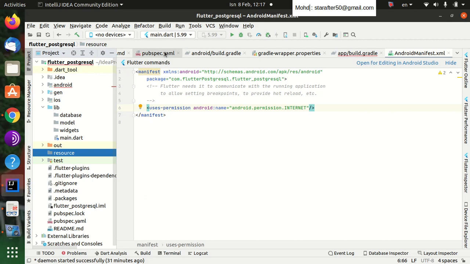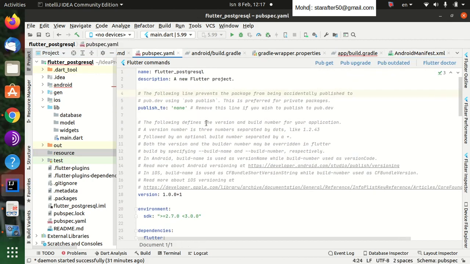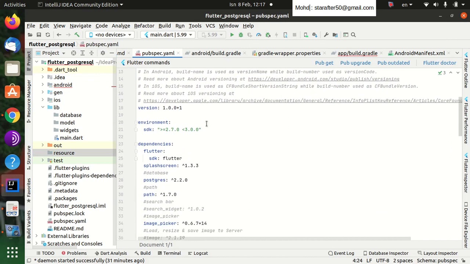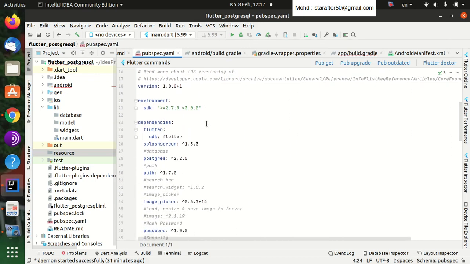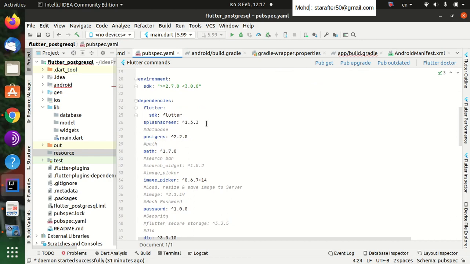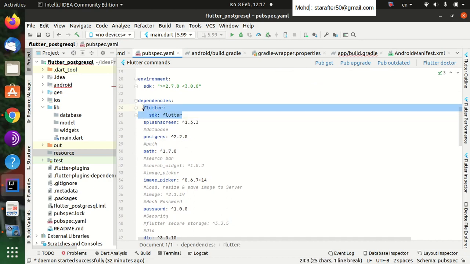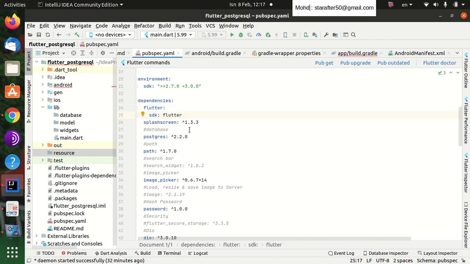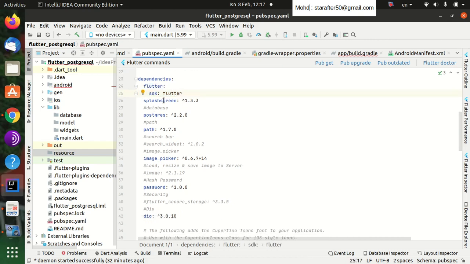The other thing and the last thing is the pubspec file. The pubspec file will consist of all the dependencies that you need in your Flutter application. By default, when you create the project, you will see only this dependency, the Flutter SDK, that's it. Afterward, you start to add the dependencies that you need for your Flutter project.